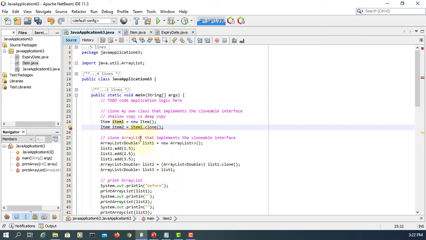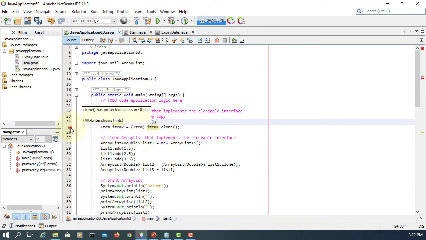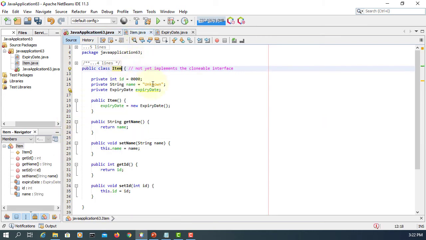So what we need to do is go back to the item class. Again, that will fix one problem. Now it's comparable. Still, we won't be able to do that. Okay, we cannot clone. We can clone the objects if the object implements the cloneable interface. So here we say implements Cloneable. So item class now implements the Cloneable interface. Capital C, sorry.